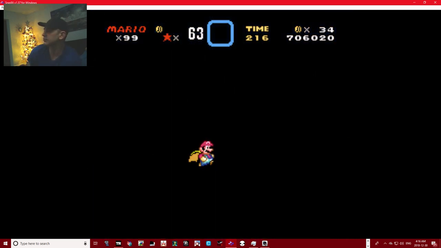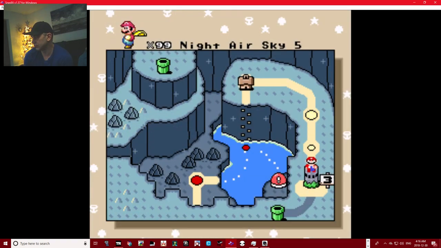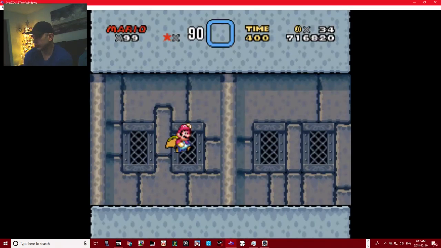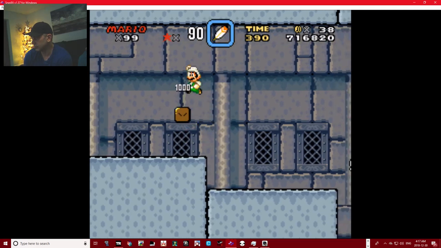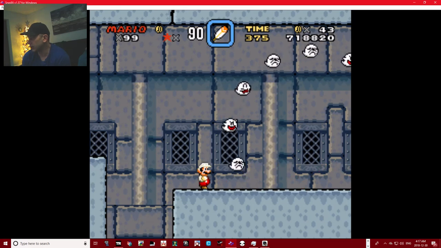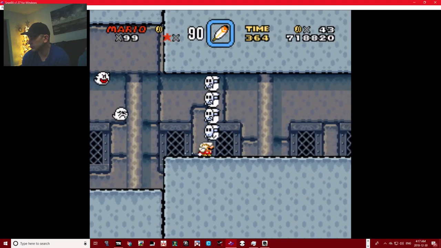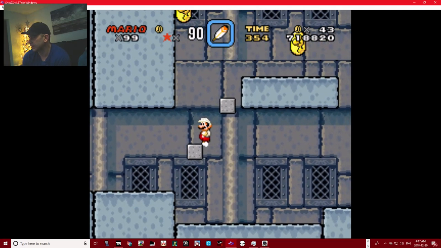Got it. Alright. Looks like boss battle next. Circle old friends here. Friends are ghosts. Oh, these blocky guys are back.